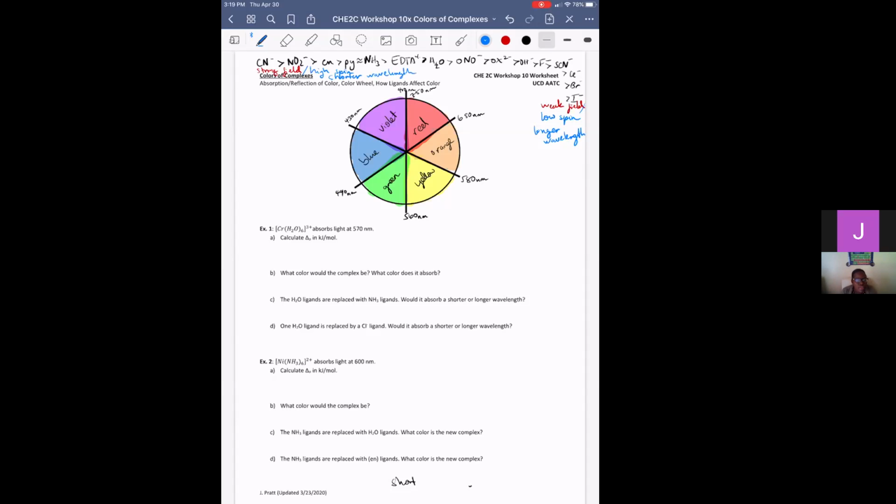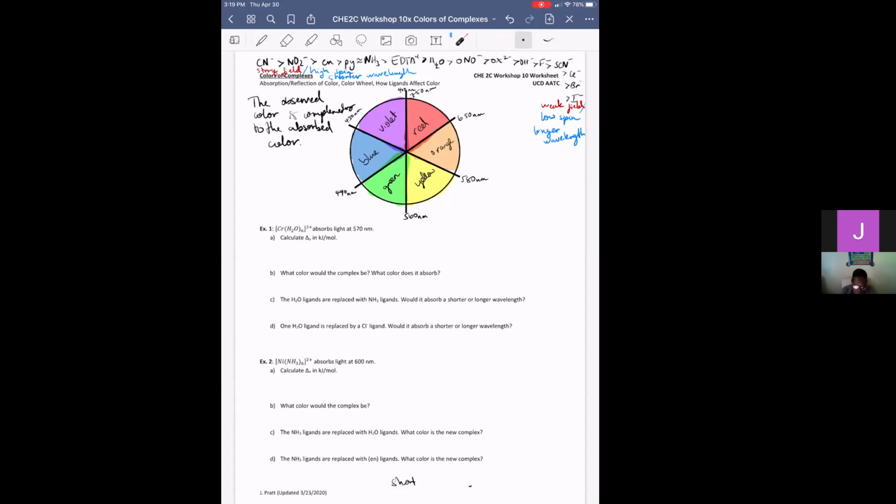Right. And another thing that we want to note is that when we're looking at the colors observed for our transition metal complex, we want to remember that the observed color is complementary to the color of the one that's absorbed. So the observed color is complementary to the absorbed color. So that means if we have a transition metal complex that absorbs light in our red wavelength, we would observe a green color for our complex, right? So that's one thing we can think about.